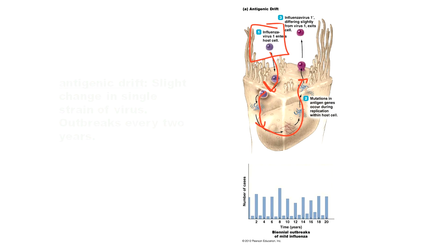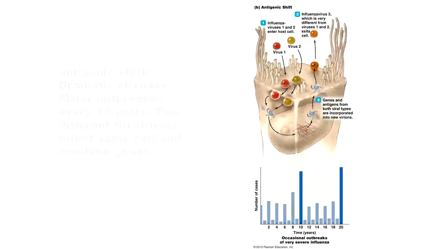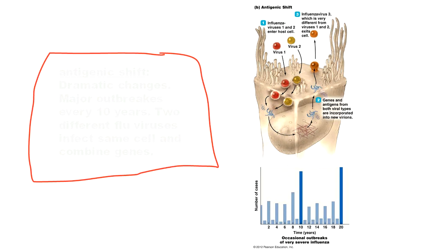Okay, you can see here that they started off with an influenza virus 1, but now this slightly different version, they're calling this influenza virus 1 prime. So it's the same virus, but a slightly different version. And so most of the strains that emerge are produced by this method of mutation. And you can see here that we have outbreaks of influenza caused by antigenic drift mutations about every 2 years or so. Now, the more severe change is antigenic shift. Okay, and we have outbreaks caused by this about every 10 years or so.